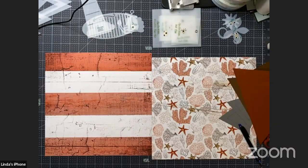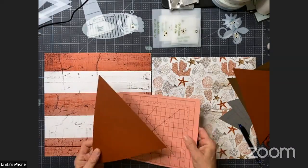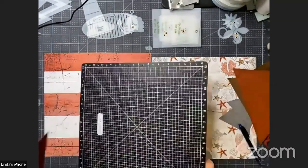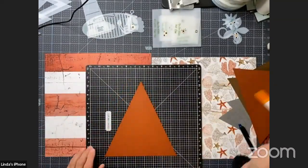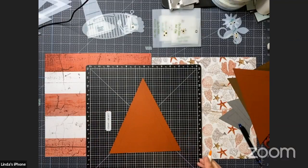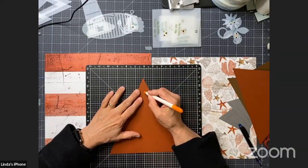Okay. See, that didn't take long to cut that out. Not at all. Okay, now I am going to take this one. Stacy says hi. Hi, Stacy. I sent her the layout earlier, guys, to see what she thought of it. So she's got a little step ahead. Plus, she knows what paper I'm using.